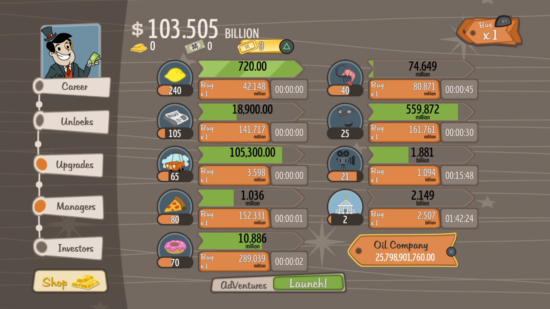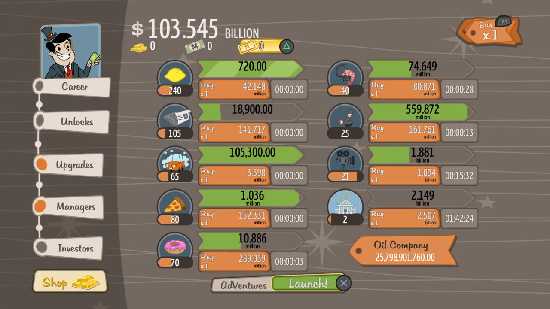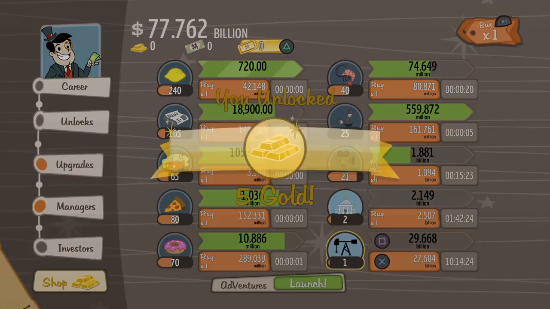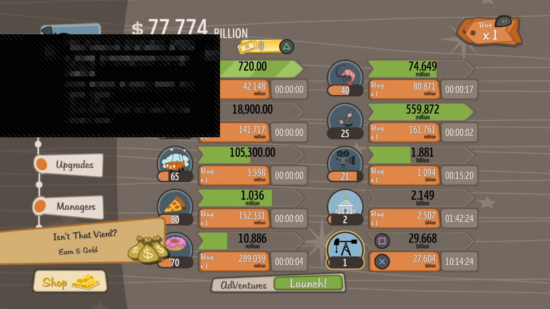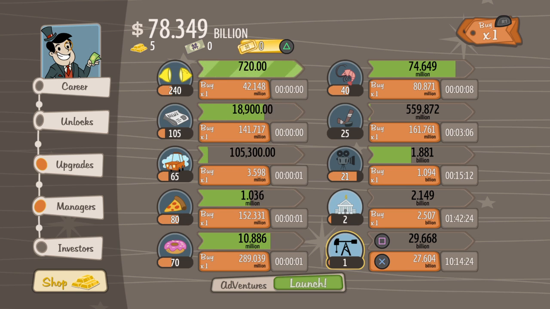So you see the oil company down there, $25 billion. That's what I'll need to buy that. So I have $103 billion right now. I'm just going to show you how this works. The first thing you do is buy the lemon stand up there. But I'm going to buy the oil company for $25 billion. I'm buying an oil company for $25 billion. Okay, cool. Isn't that weird? I opened up some gold, and I got a trophy there. Now the oil company's mine, and this is how it starts.